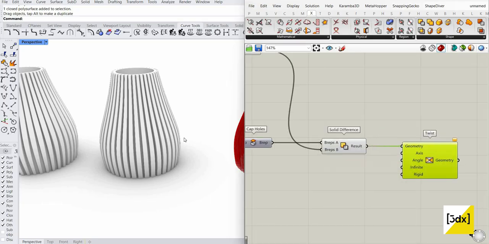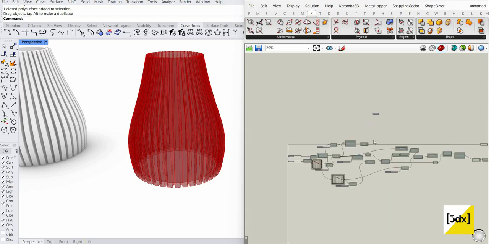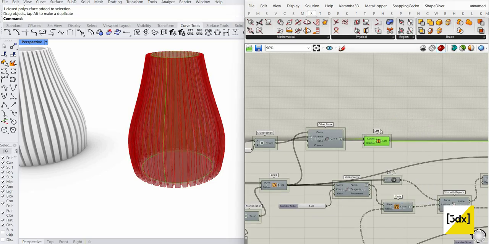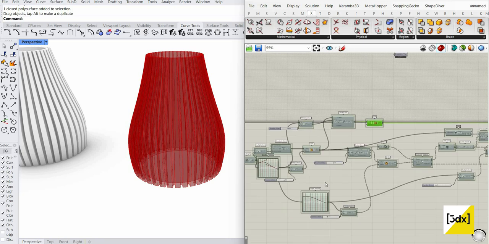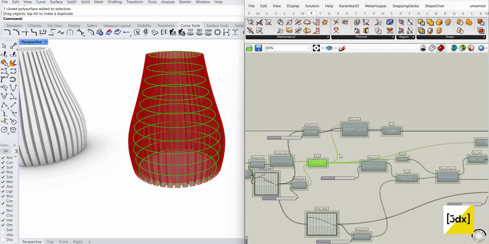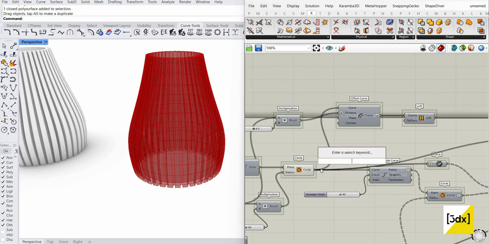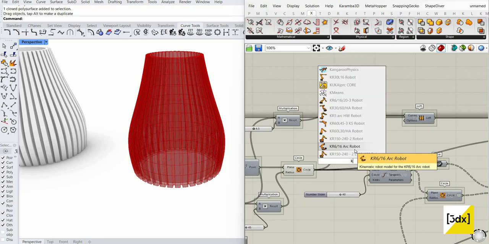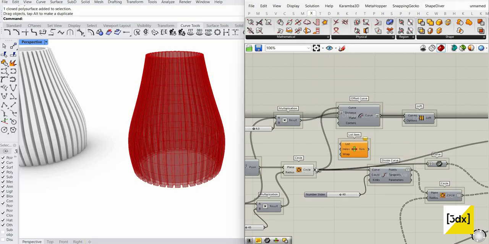Let's try twist. Okay, geometry, and okay, I'll just take the first one, or list item.